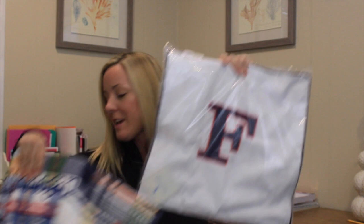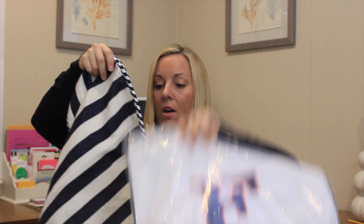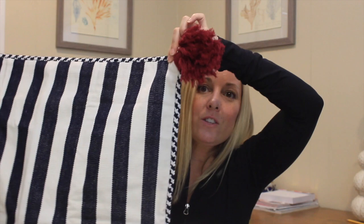I got two accent pillows for his bed as well. One, just really plain, is this F pillow — it's navy blue and red and white. I thought that would be really cute with this. The other one that plays off of this is this one. I think this one's going to go in the back because it's quite big. But look at these cute red pom-poms! I don't have a girl, so if I can throw a pom-pom or something a little girly in there that still says boy, I'm going to do it. It'll probably be this, then this, then a little this in the front.